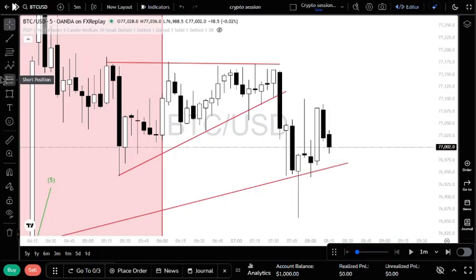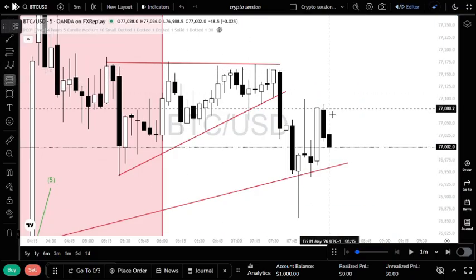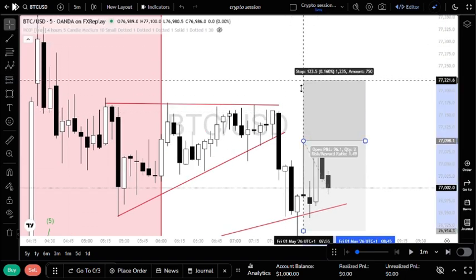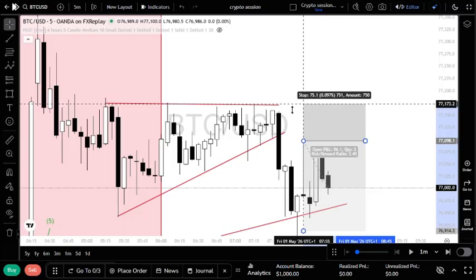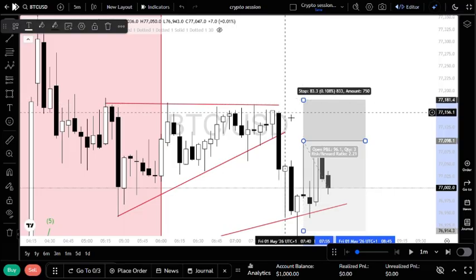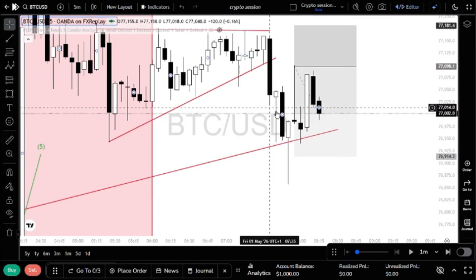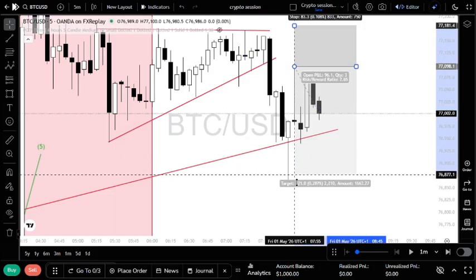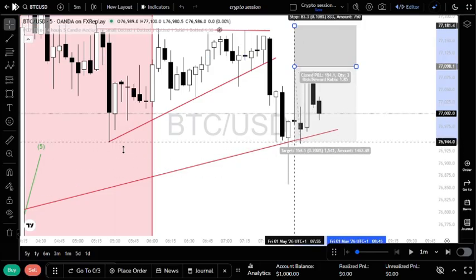Sorry, this is the buy of this. Let me look for the shorts. So I'm gonna do that around here. Yes, put my stop a few pips above my support, my resistance, then target 2R. So where is my 2R? My 2R is around here. I'll target the next high, the next low, which is around here, or I just target 2R.